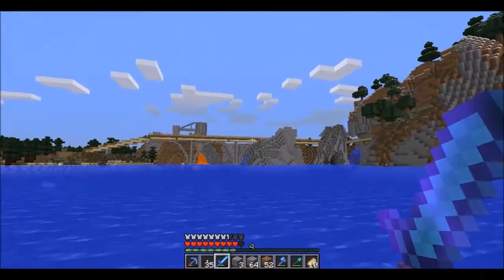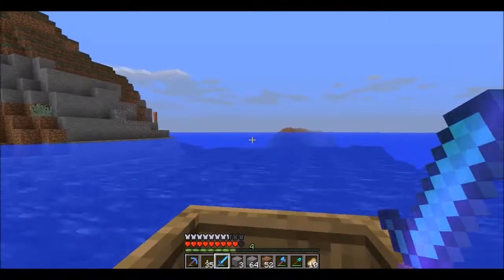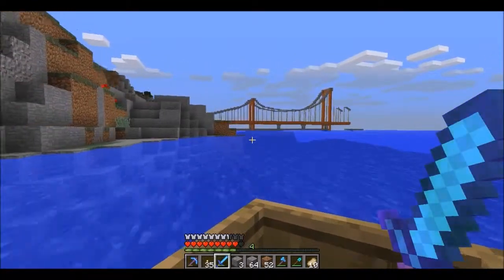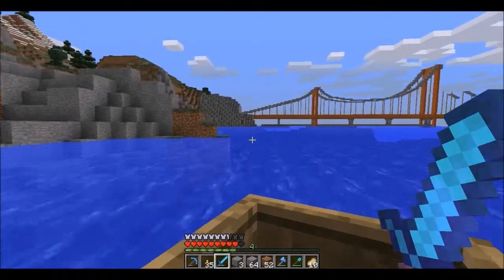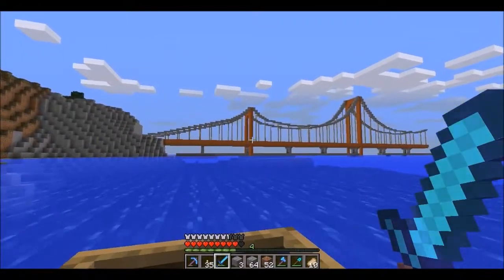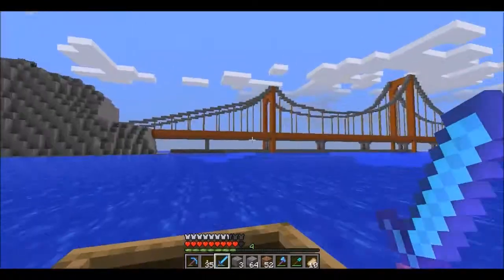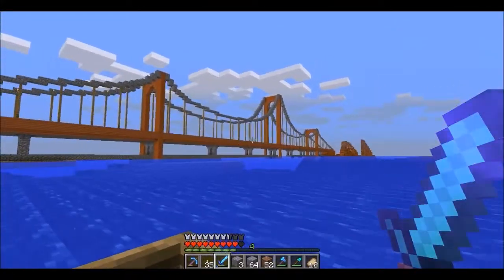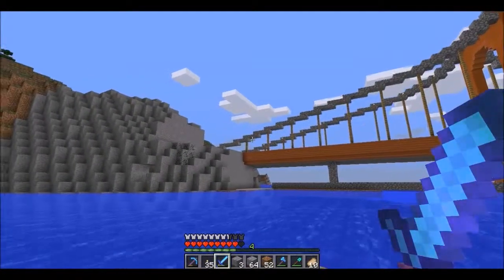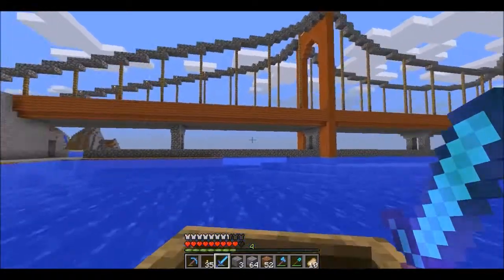This I thought was a really cool world. This was 1.7. This wasn't my first 1.7 world, but this one was pretty cool. So this, I was trying to build a big suspension bridge. I think I did a pretty good job. The red sandstone kind of reminded me of the Golden Gate Bridge, so I wanted to make a replica. I think it came out pretty good. Those are cobblestone slabs. Those are fence posts to build the supports.